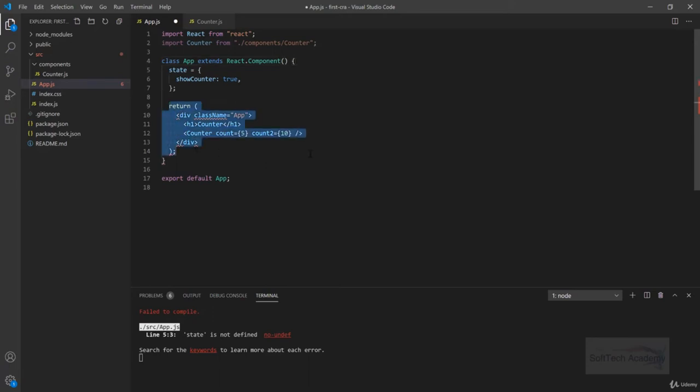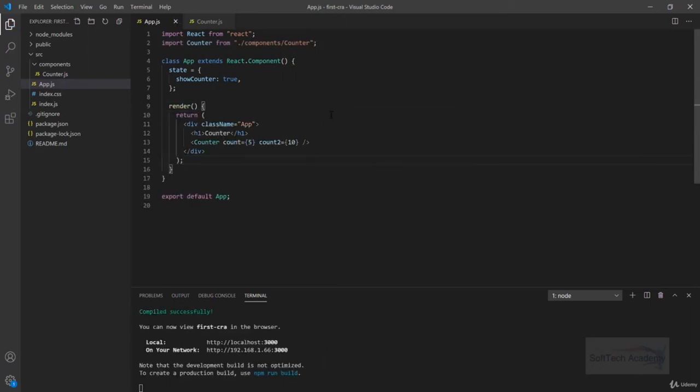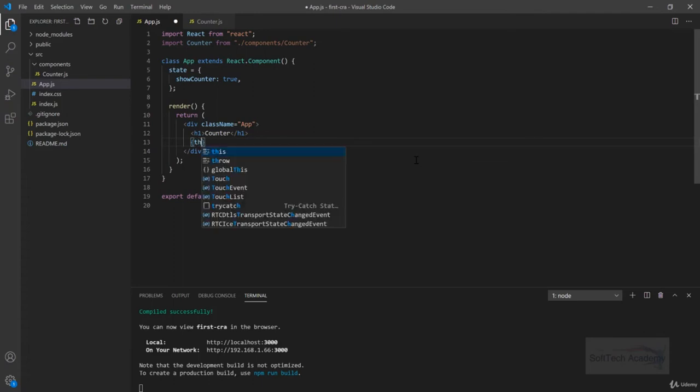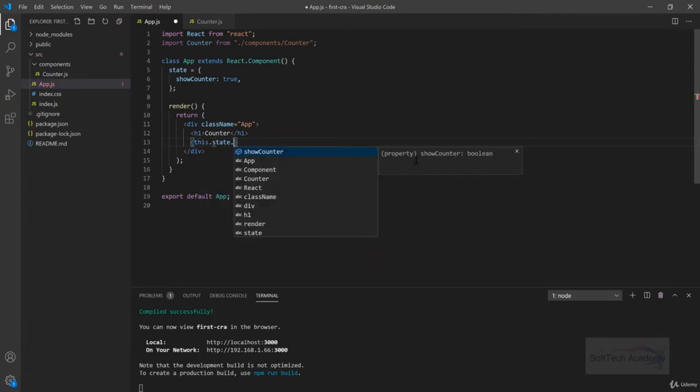Now before return there should be render, and this render can return this. So here is our state and here is our counter. This counter is only shown if state.showCounter is true.